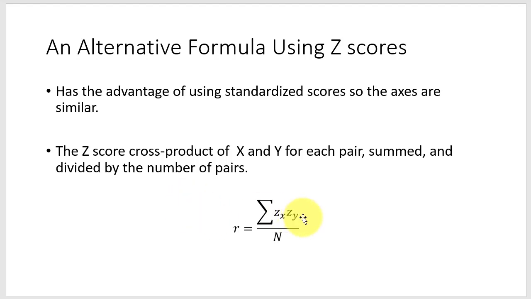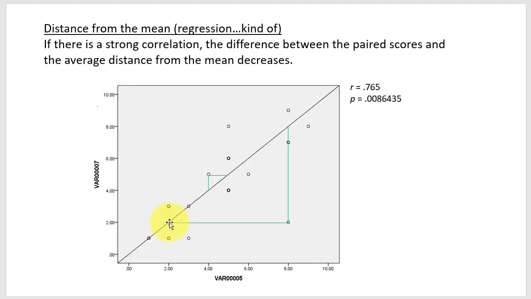So here's what we do. We multiply the distance that each hours slept score is from the mean by the distance that each mood score is from the mean. We multiply those together. We do that for each pair. We add them together and divide by the number of pairs, and that gives us the mean distance that each ordered pair is away from the mean. It's the exact same thing, and it arrives at the same conclusion, where we find out how far away each score is from the mean and divide by the number of pairs. We're going to do that using the z formulas.